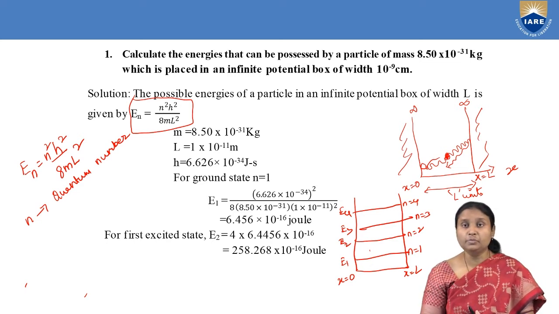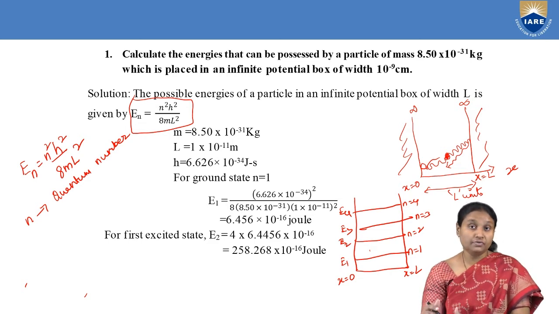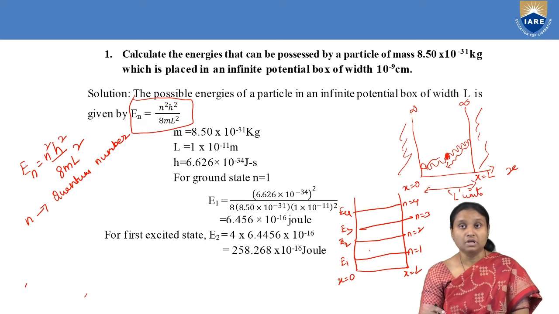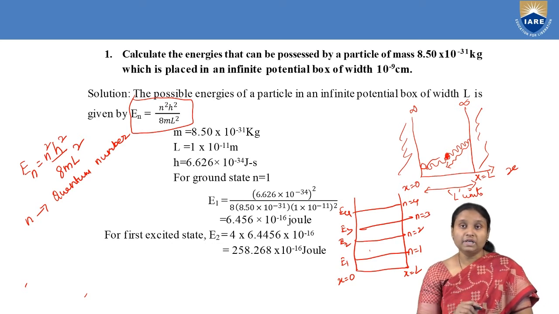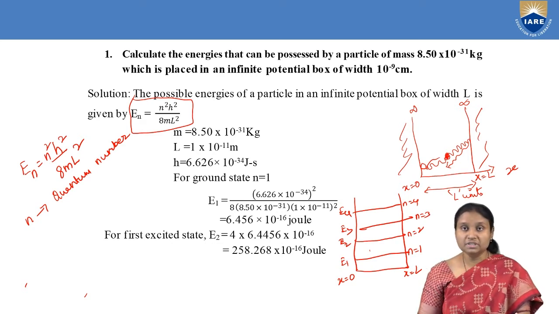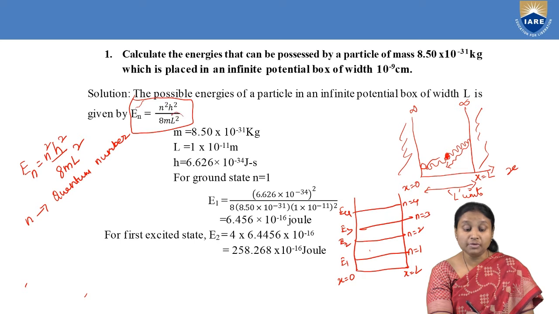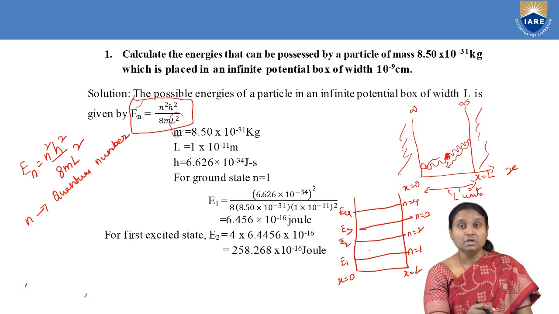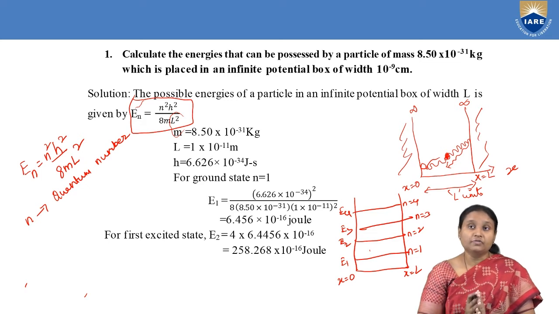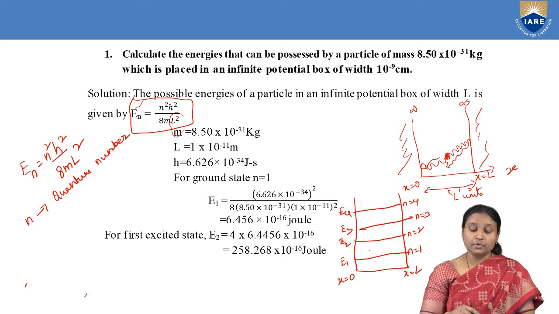This is one very important conclusion that comes from quantum mechanics, which we have taken from the particle in a potential box. One more important thing we can conclude from this expression is that the energy of a particle bound in a potential box depends upon the width of the box. What is L? L is the width of the box. So by making use of this particular formula, we are going to solve some problems.